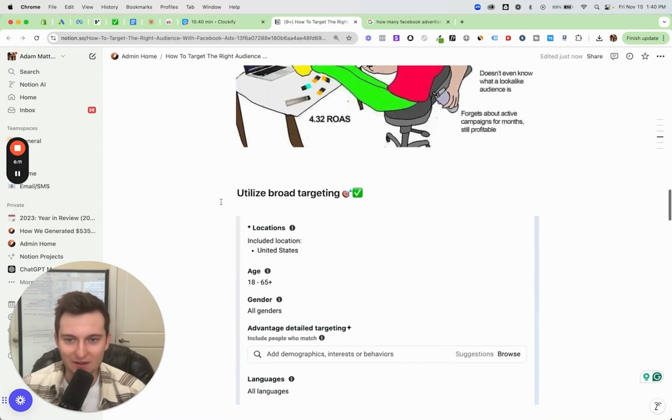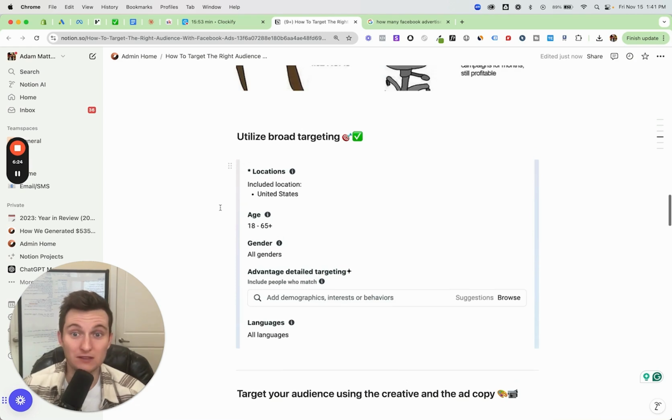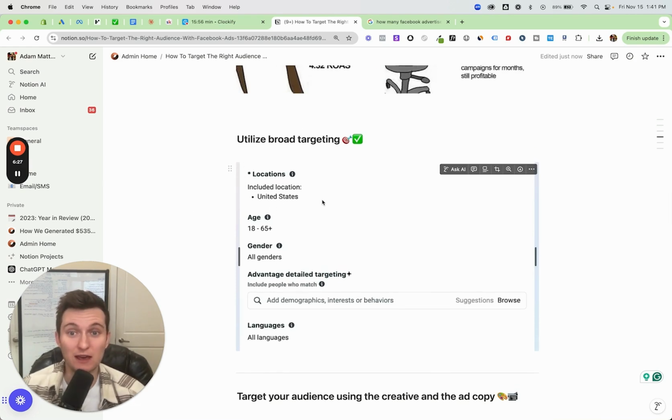Now, what you should be doing is utilizing broad targeting. So what does broad targeting exactly mean? That means in the advanced detailed targeting section here on Meta, you actually leave that blank and do not mess with it. Same thing with the age and same thing with the genders. And what you'll find is, based off your ad, based off all the pixel data on the website, they will find the exact age group that makes the most sense for the brand. They'll find the genders that make the most sense, and they'll find those pockets of audiences that make the most sense for the product. That's literally what you'll find essentially.